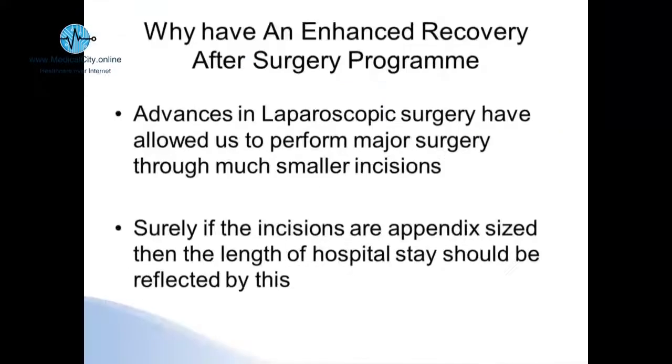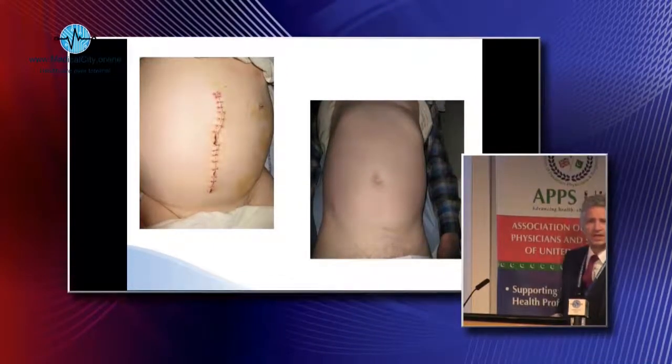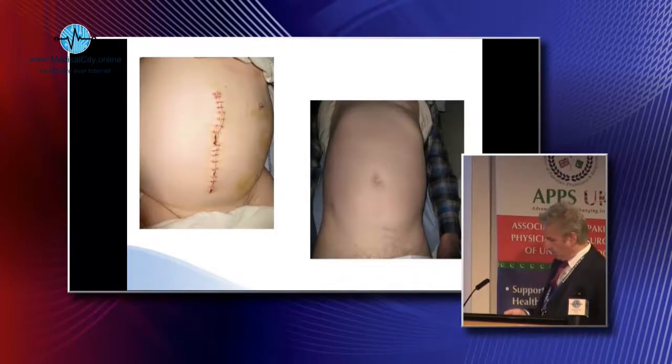Right. So, actually, this was started by Henrik Kehlet, who is a general surgeon, gastrointestinal surgeon in Denmark. And he started this, but he was doing it in open colorectal surgery. So when in Britain the laparoscopic colorectal surgery started, we thought that if we are doing an appendix through an incision about that size and the patient is going home on the first or second post-operative day, why can't we apply that to the colorectal cases? If you look at this photograph, the one on the left is an open anterior resection, and the one on the right is laparoscopic, and that's from where the specimen is taken out. So this guy would go home normally in 3-4 days' time.